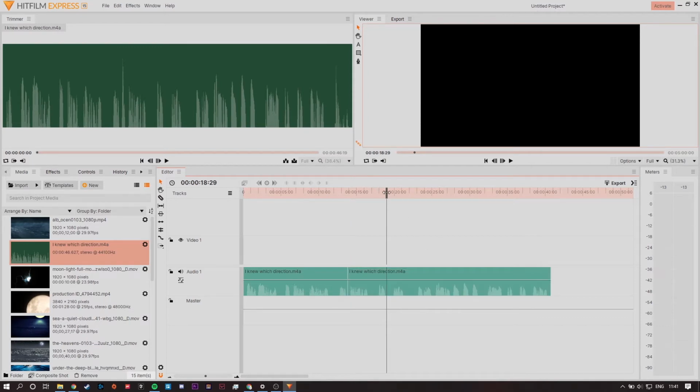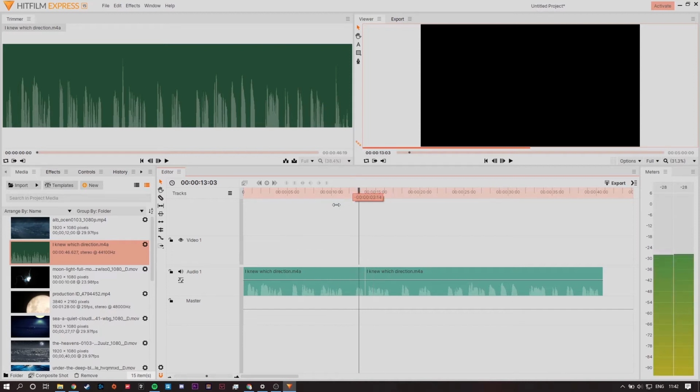I use the playback head there to mark where I want to cut, because I can place this more accurately. And then once I move my slice tool over it, it will lock on. Once the slice tool is nearby, it will lock onto the playback head, so no matter where I click, I can't click wrong as long as I'm near the playback head, which just makes things a bit easier to cut. I'm just going to zoom in a bit more. So now I've got a base cut of the audio. I'm going to go on to the video.